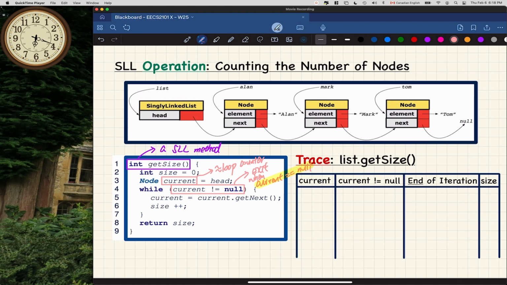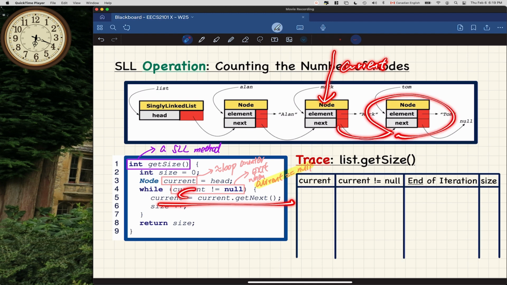All right. And then in the body of the loop over here, we are just going to update the current in each iteration by changing current to its next. For example, if current is right now pointing to here in the middle, what does it really mean when I say current equals current.next? Current.next is right here.